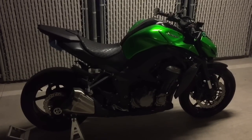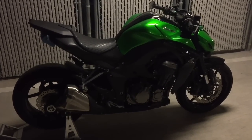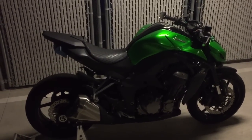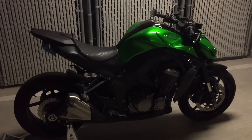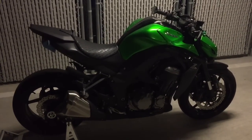unbearable after 2-3 hours. I wish they just put a little bit of a better seat on it. Some more padding and things like that would have definitely helped. So I'm definitely going to change that. I'm definitely going to improve that. Get a new seat. I'm not sure what I can do for the passenger seat, but maybe I'll do something there. Or I'll just get my girlfriend her own bike so she doesn't have to sit back there.